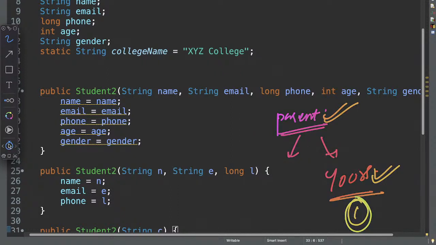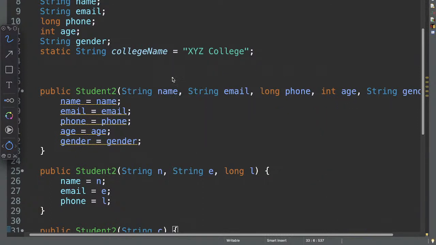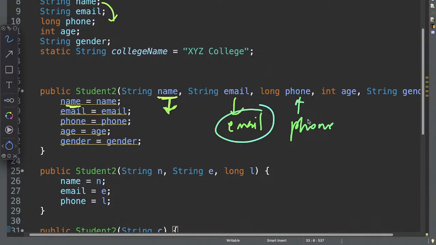So that's the reason why, over here, if I call name, it will say I have my own name. Why should I give my parents' name, or why should I give the name that is declared outside my braces? Why not call this one, correct? So if I call email, it will call this one. If I call phone, it will call this one. Am I right? Yes. So this is how the preference is given. So we have related it with our real lives.